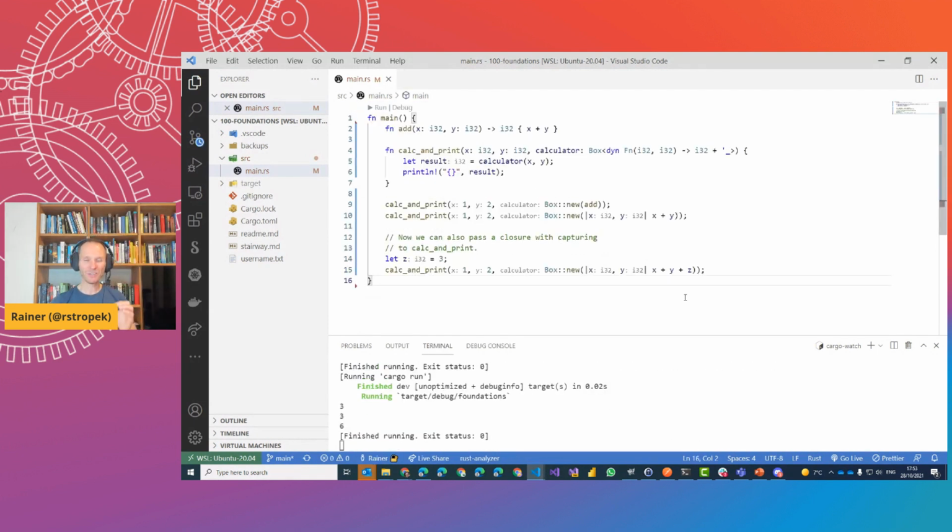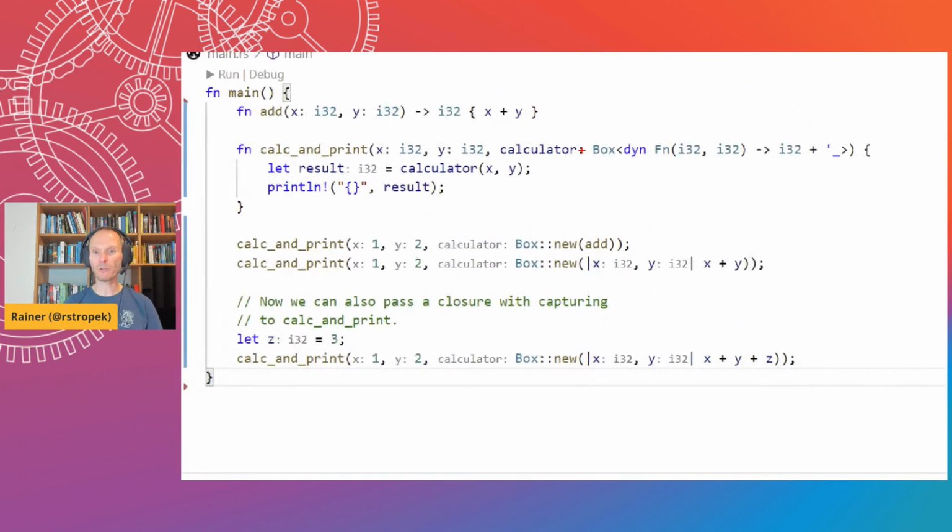This demo looks very, very similar to what you have seen before. Let me zoom in to make sure that everybody can read it properly. This time, if you take a close look at the code, I'm not using the lowercase fn anymore, but I'm using the Fn trait with the uppercase F here. The uppercase Fn is a trait. Therefore, I need dynamic dispatching. I need a trait object, which I have to put on the heap in order to make it work.